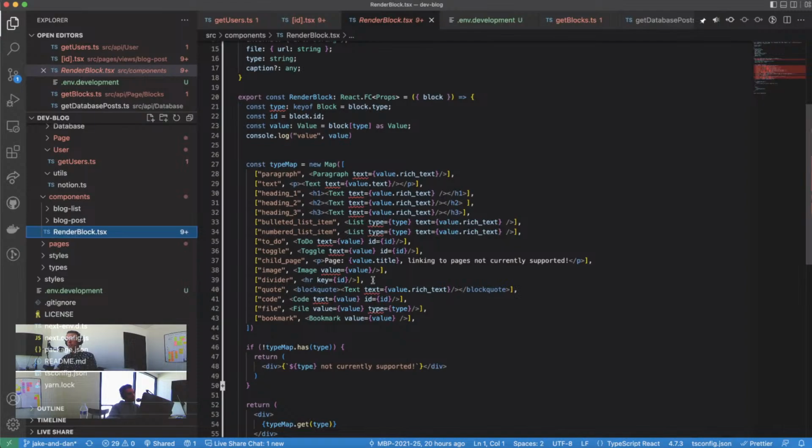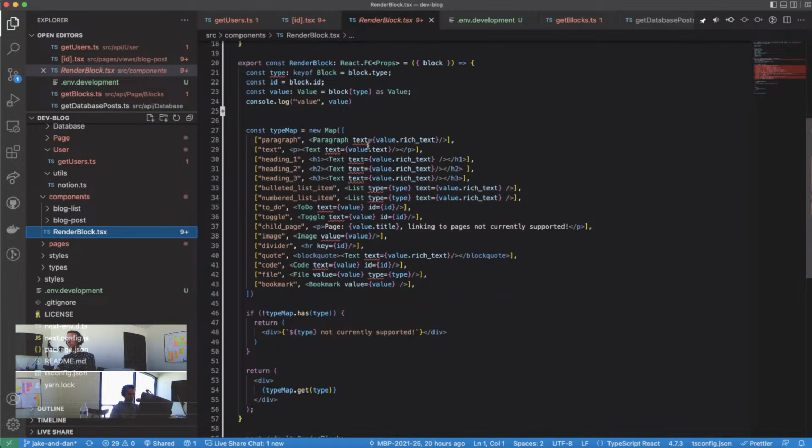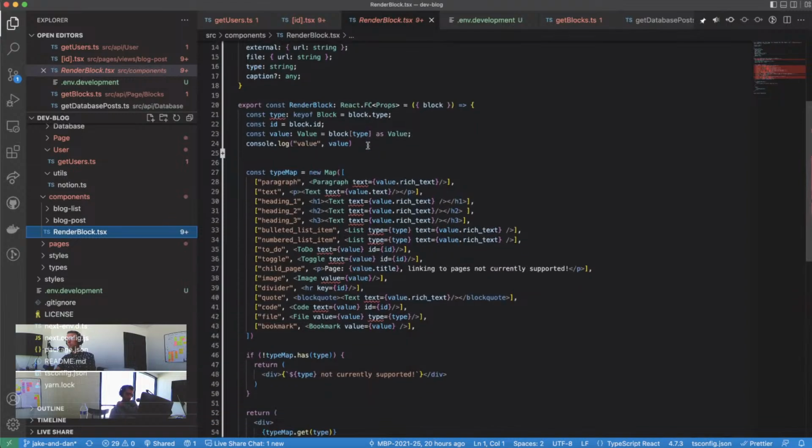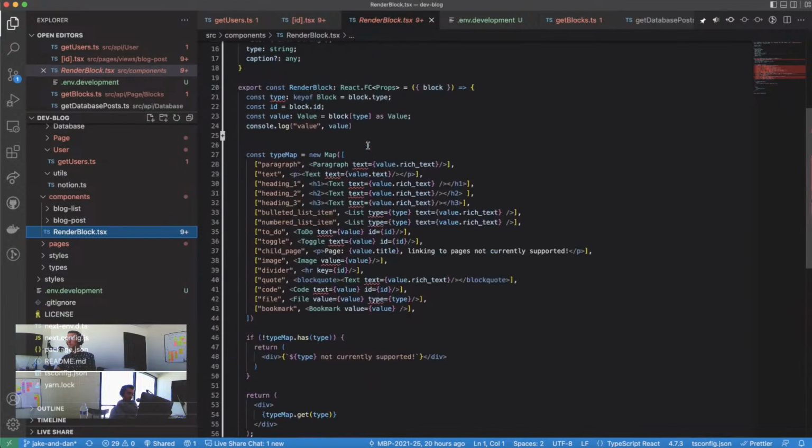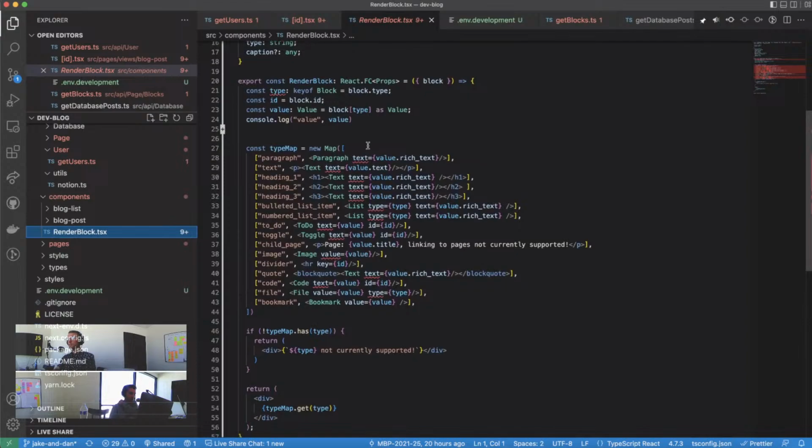The one thing I find interesting, though, is that they used a new map function instead of just creating the object. So I think that's interesting. Yeah, I've never seen map. I've never used that before. Yeah, it definitely has its uses, but in most cases, you can just create an object. Well, you'll end up in the same place. Cool, but yeah, I think this is super cool that they built out their own custom rich text renderer. So, kudos.